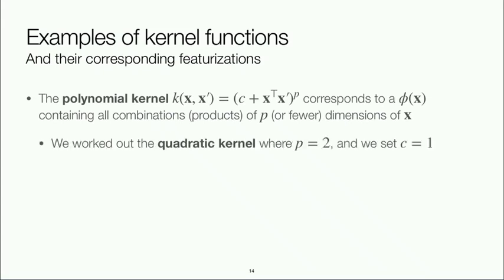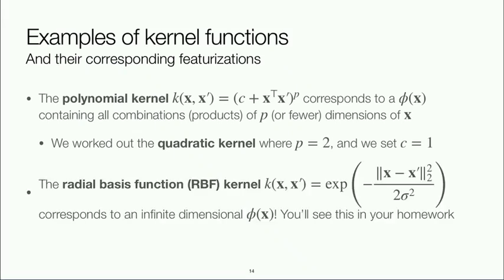And specifically, we already worked this out for the quadratic kernel, where p is just equal to 2, and we set C equal to 1. C is actually often what we call a hyperparameter, which we might be able to choose on our own, but it's not that uncommon to just set it equal to 1 and not worry about it. But this is an example of a very common kernel that people use, and as p gets large, 5, 6, 7, 100, 1,000, whatever, then you're really going to want to work with a kernelized version of an algorithm rather than the original algorithm itself, because you're saving a lot of time and space that way.